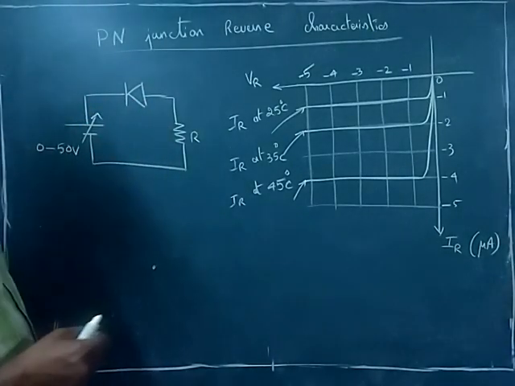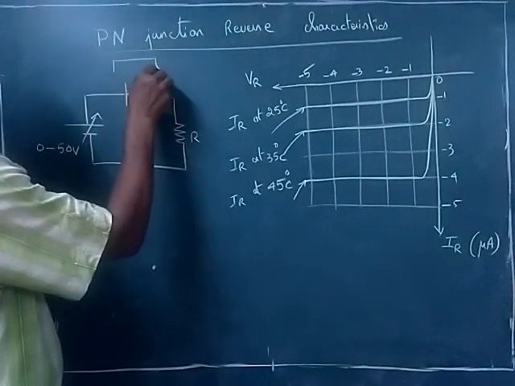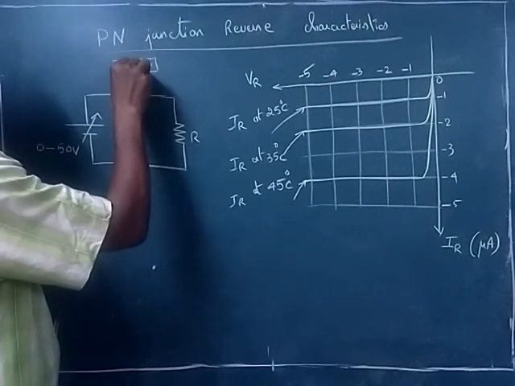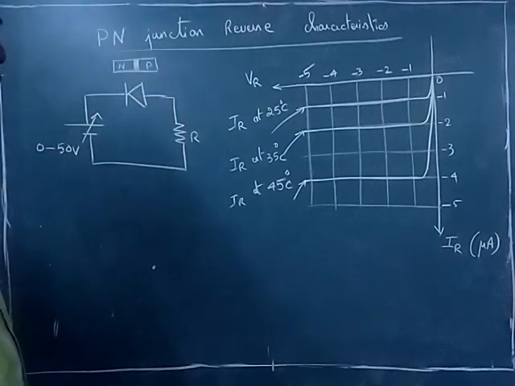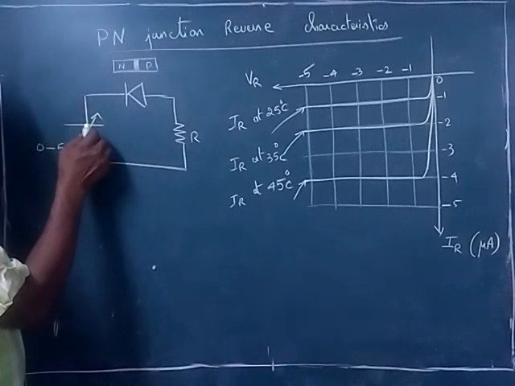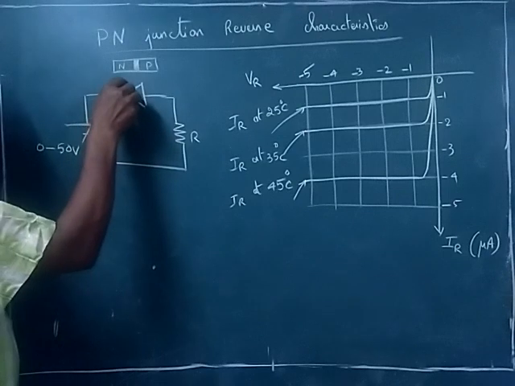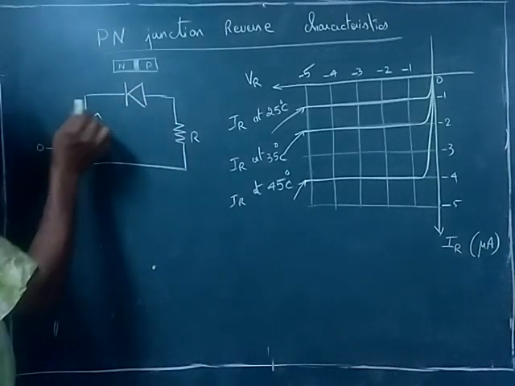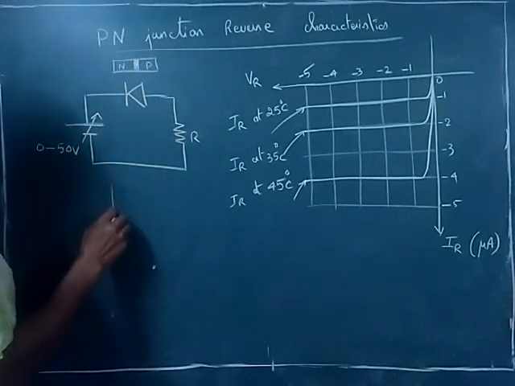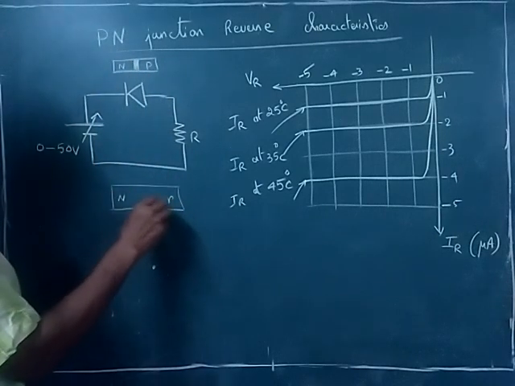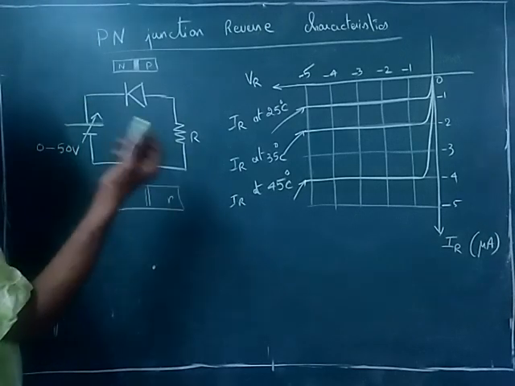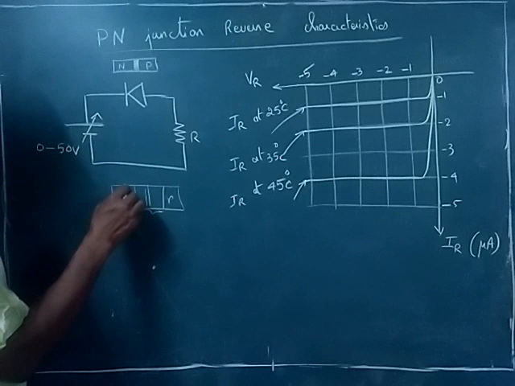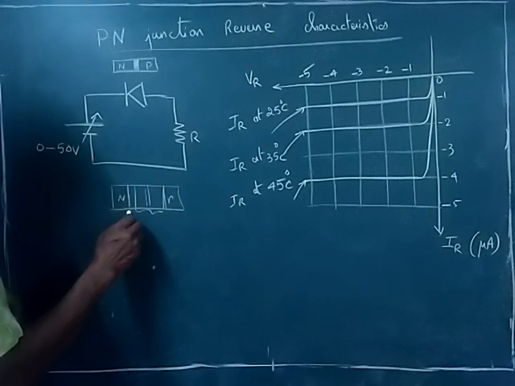So when the voltage increases, the depletion region, as I have already told you, this is N type, this is P type. Here we have a depletion region. When the reverse voltage, that is positive, is given to the cathode and negative is given to the anode, it is reverse bias. When you increase this voltage, this barrier will increase. That means initially it was very narrow, but later on when the reverse voltage increases, this barrier potential also increases. When you increase it still further, it keeps on increasing. That means the depletion width will increase.